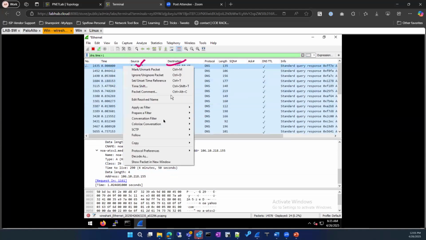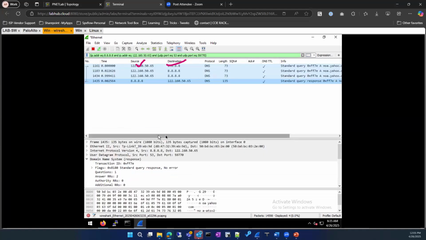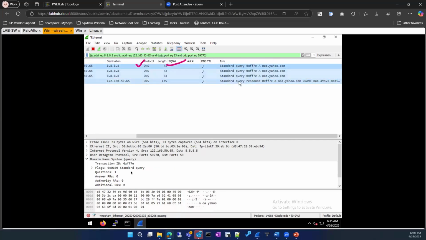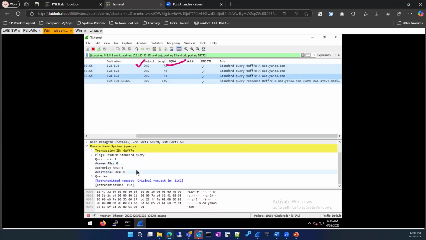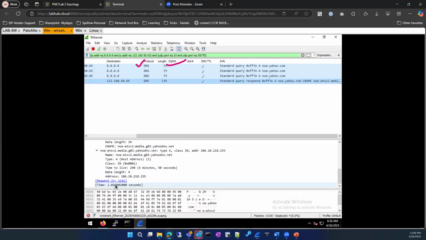If I right click, conversation filter, UDP. So this is a query and this is a query response back. If you see this time value at the bottom, I got the response after 1 second. The request went out and I got a response after 1.024 seconds.